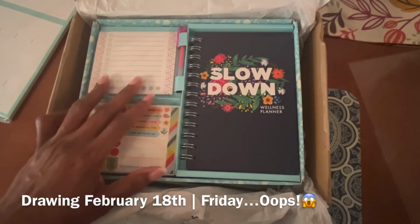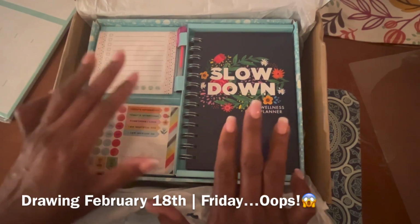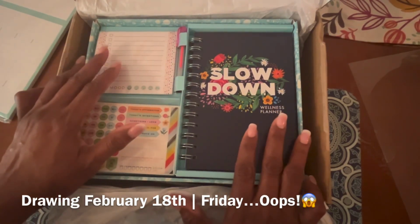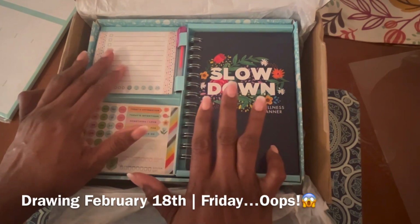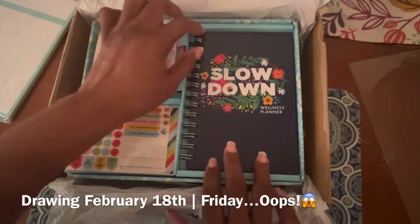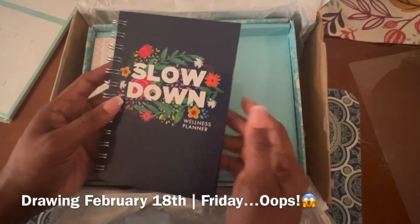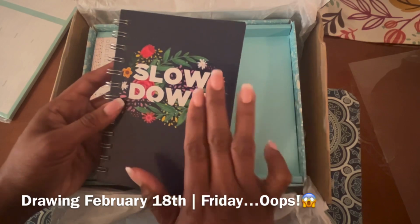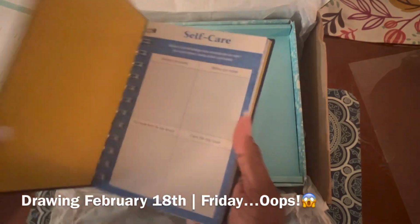It's a small little planner that I think is perfect, and I'm just going to tell you, it's perfect if you're a beginner, if you're a newbie getting into planning. If you know someone that has just gotten a home, the household little book is perfect. If you know someone that wants to get into wellness planning, but you don't want to go out and buy a big wellness planner, this is a small little planner that you can keep handy. It's a perfect little pickup here.